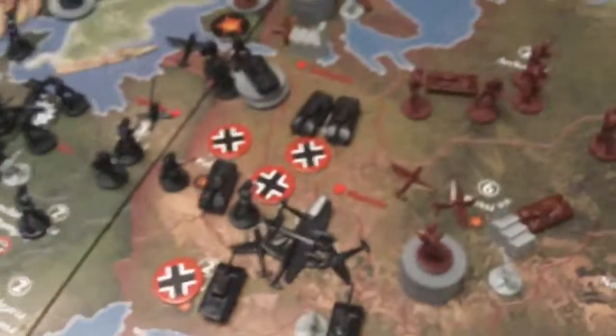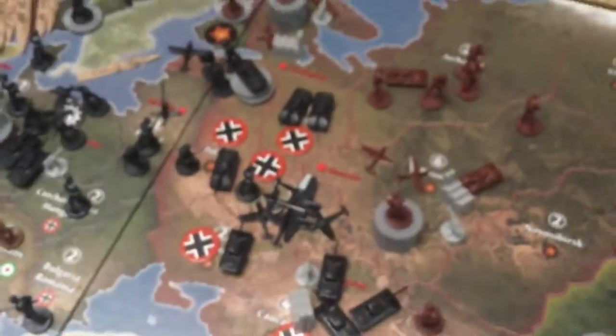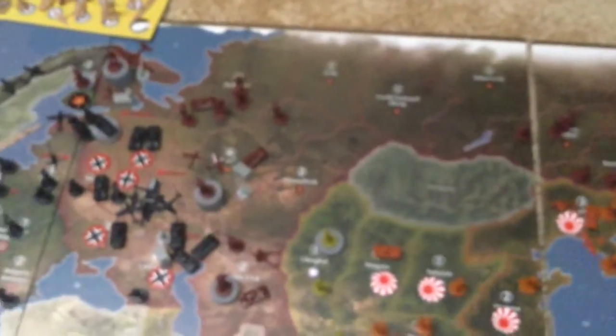So Italy's doing pretty good. Germany, they've been doing good. America now has 2 scientists. But other than that, not much has happened. Stay tuned for round 6 coming up next.